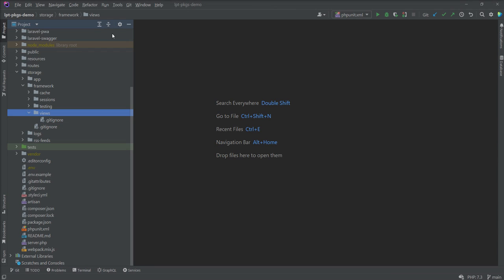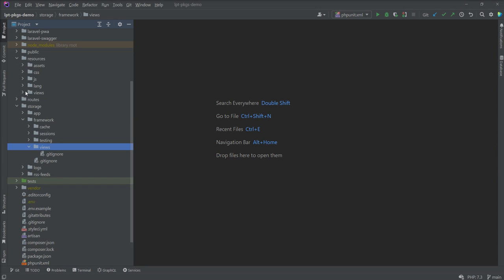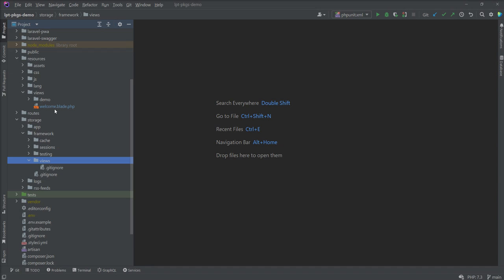First of all, Blade files are stored inside the resources directory: welcome.blade.php. blade.php is the extension of the Blade template, and that Blade template is compiled into PHP and Laravel uses that compiled file. So you can use plain PHP code inside the Blade template as well.